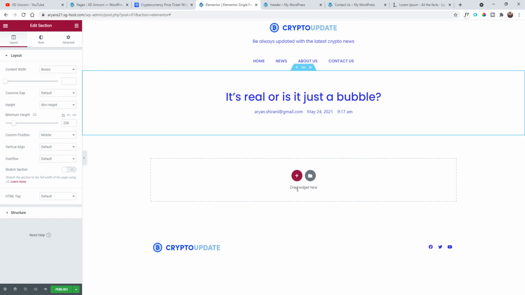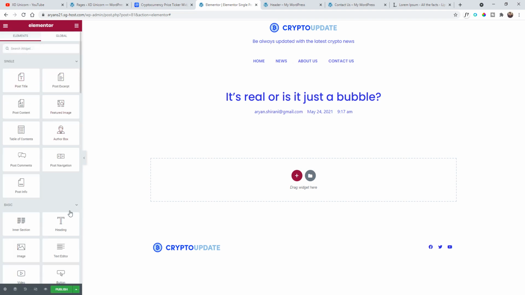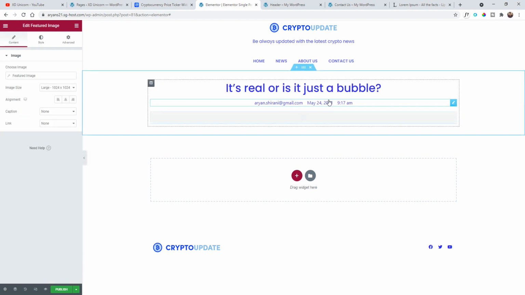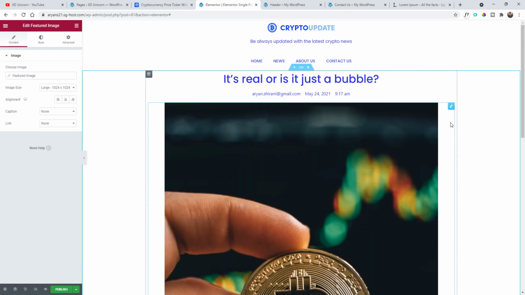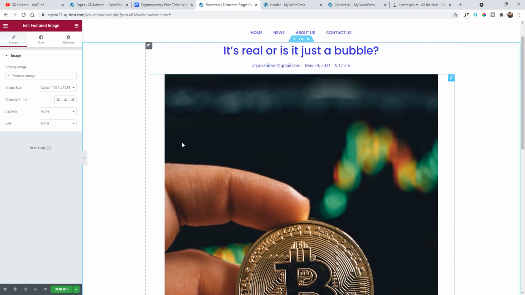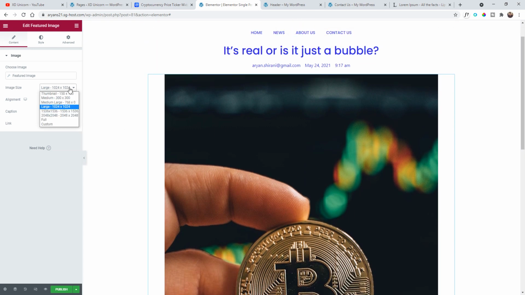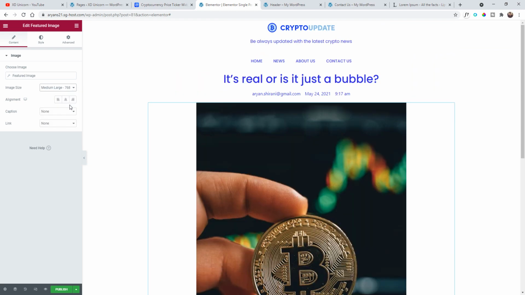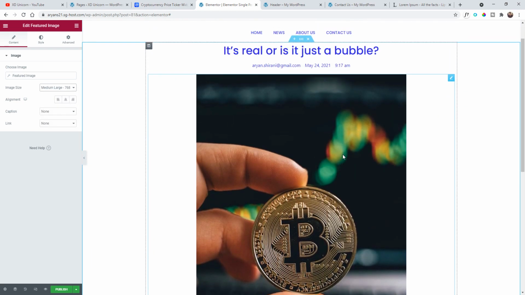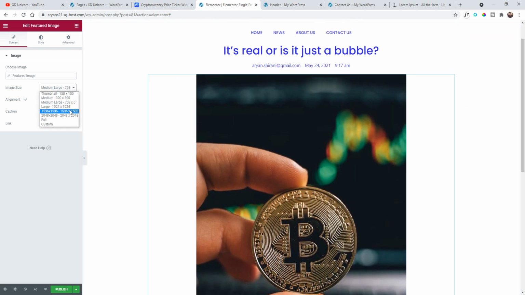Now I'm going to add also the image, like the feature image, that is very important. So I'm going to select the feature image, and I add it in here. So now we can actually make it smaller, of course, and this will get the image structure.